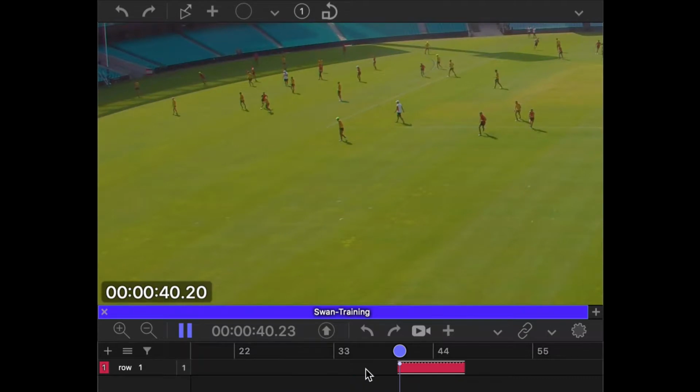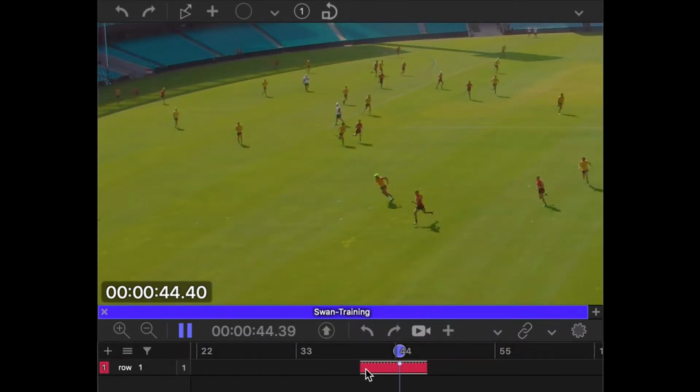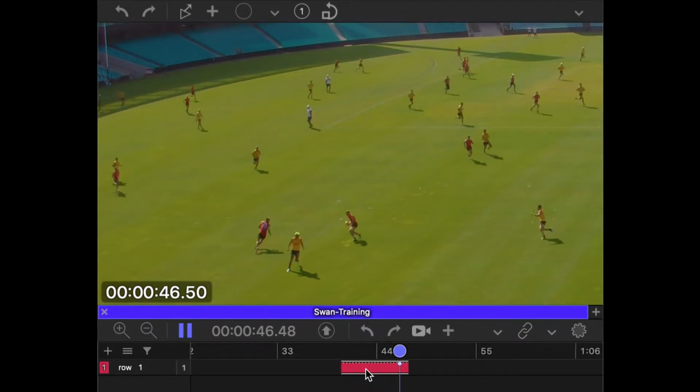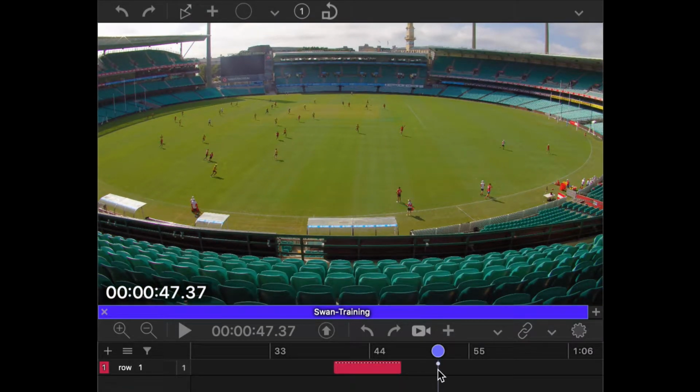If we double click to play it, you'll see that it jumps straight into the zoom that I set for the total duration. Now that's great. Great for doing a presentation, makes life a lot easier. However, what if I want the camera to move? This is fine for a 4K fixed camera, but if the camera is already moving, you may want to make some adjustments to that, or you may want to track some play in a 4K view.